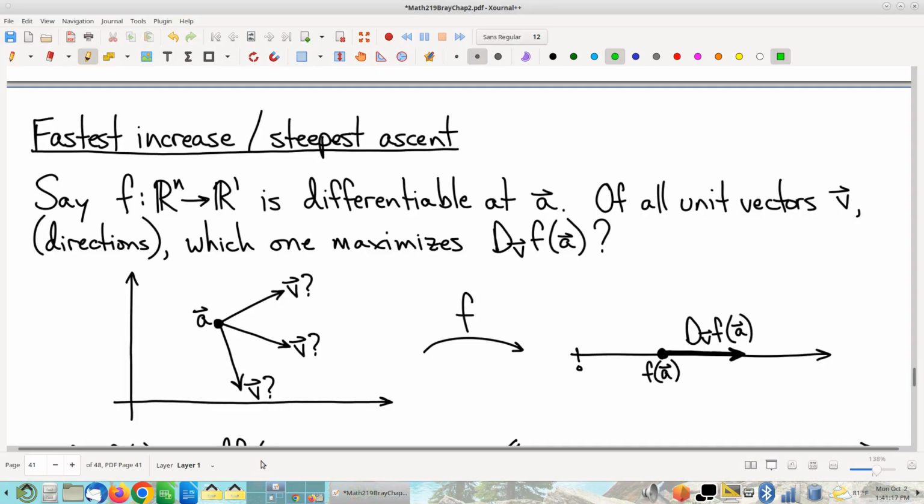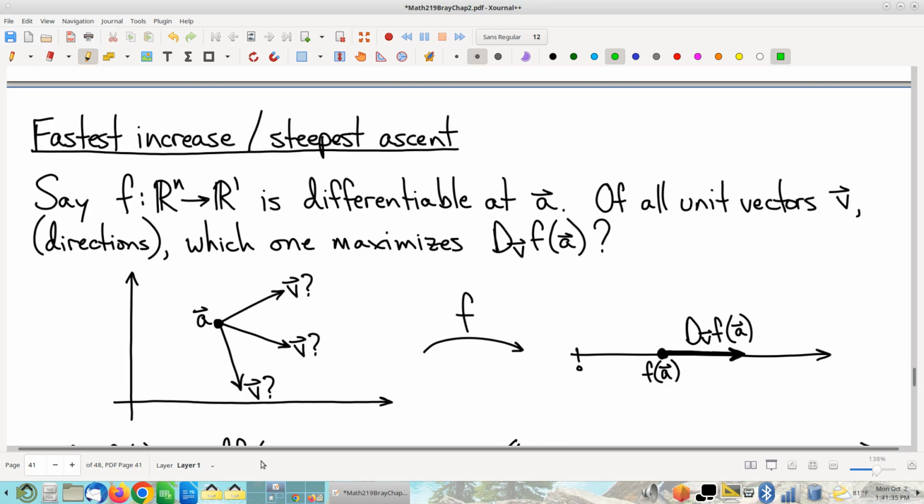Okay, so here's where we're picking up from last time. We're going to ask a couple of what I'm going to call natural questions. If you're interested in a given function, you want to know how it's changing, how fast is it changing, that kind of thing. A couple of very natural, reasonable questions.